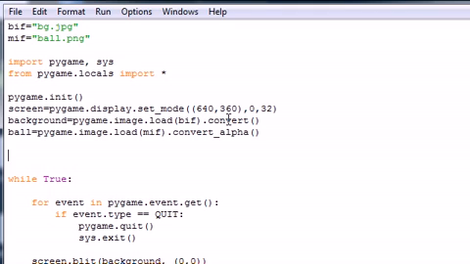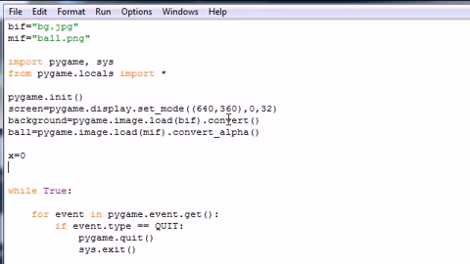So to do this, we need 3 variables. We need the x coordinate. Let's just set it to 0 to begin with, same as last tutorial. The next thing that we need is a clock object. Now in Pygame there's a built-in function called a clock, and this is pretty much a clock on your computer, and this is so you can work with time. So pygame, the time module, and then go ahead and click clock.